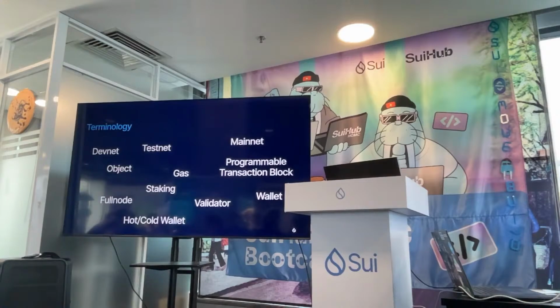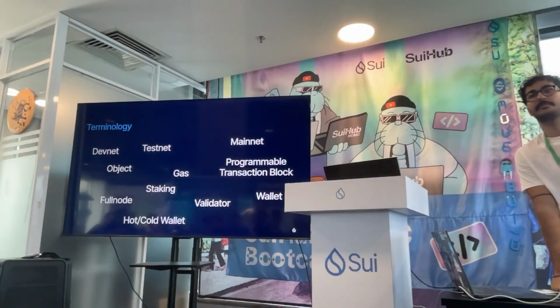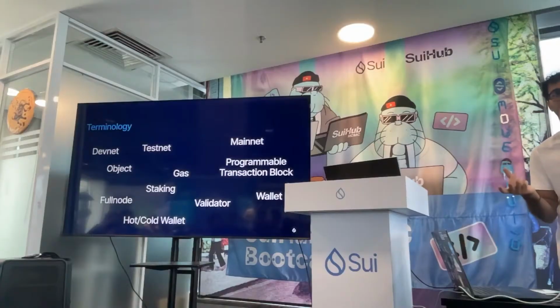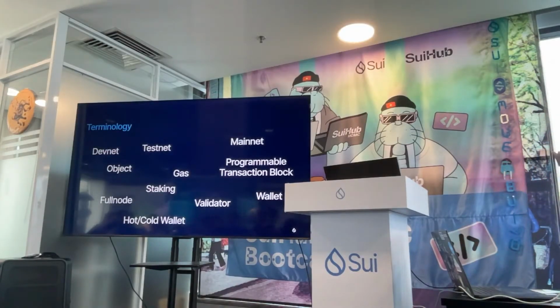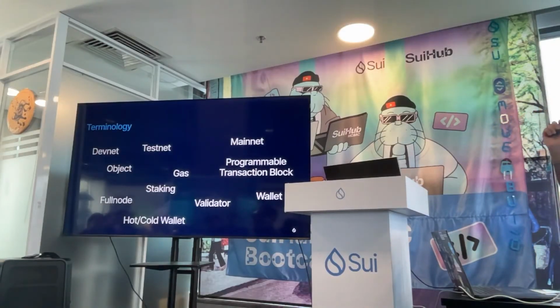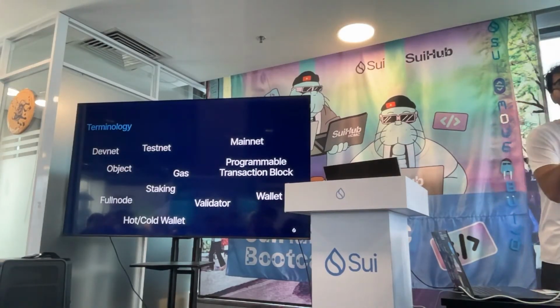Who wants to remind us what gas is? What is gas? That's right. The small fraction of the token that you pay for the transaction to go through. That is actually given as a reward to the validators. What about the three words that we see on the first line? Devnet, testnet, mainnet.